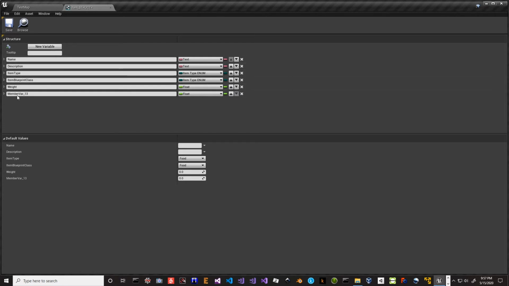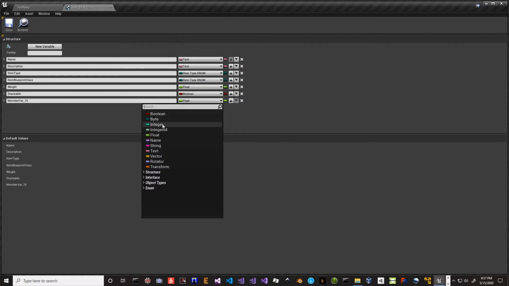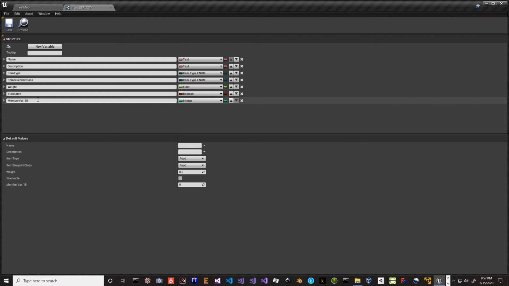So we've got the item type, we've got the weight. We want to know if it's stackable. So can you have multiple items and just have a single entry for those multiple items? And then we want to know, of course, stackable is going to be a Boolean, and this one's going to be an integer, and it's going to be max stack size. These are pretty standard kind of concepts especially in survival games. So we'll go with that for now. I think that looks pretty good. We'll save this, close it.